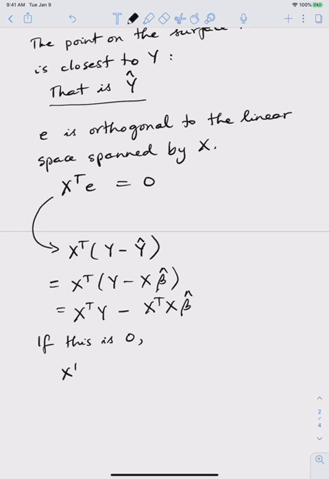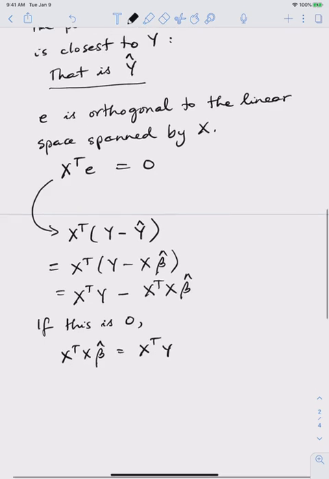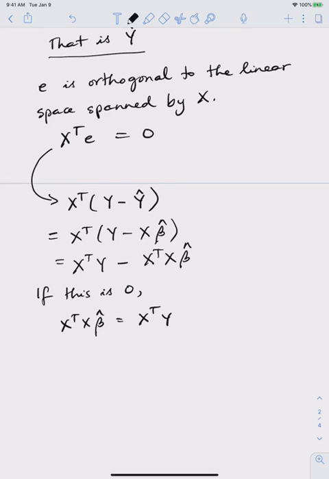So I can see that then x transpose x beta hat has to be x transpose y. And now, if we could only do the following, which is multiply both sides by x transpose x inverse, then we will have isolated beta hat. We'll have a formula for the estimated parameters.